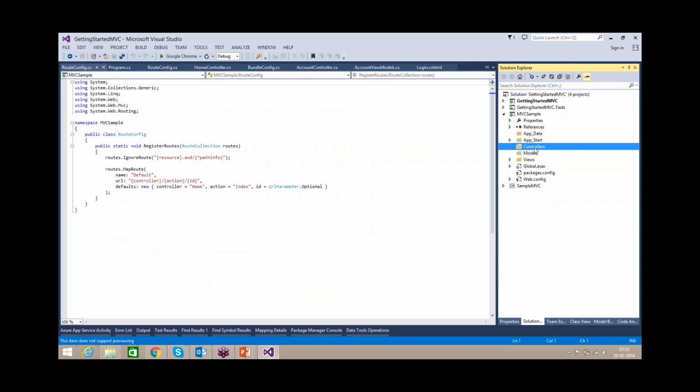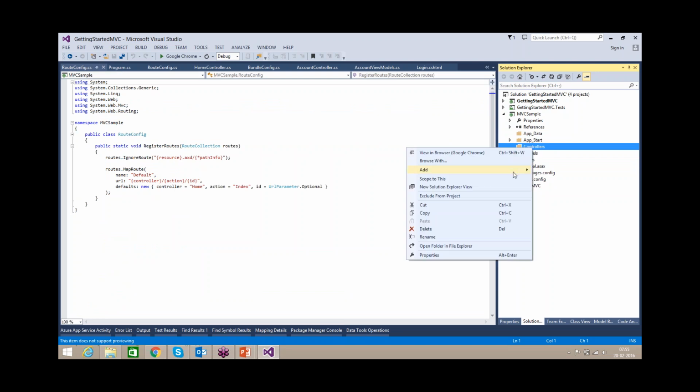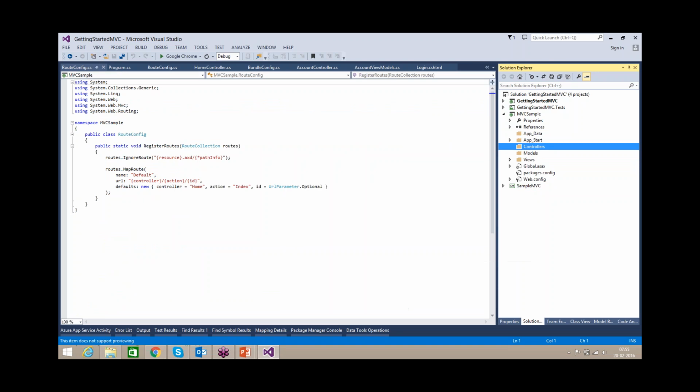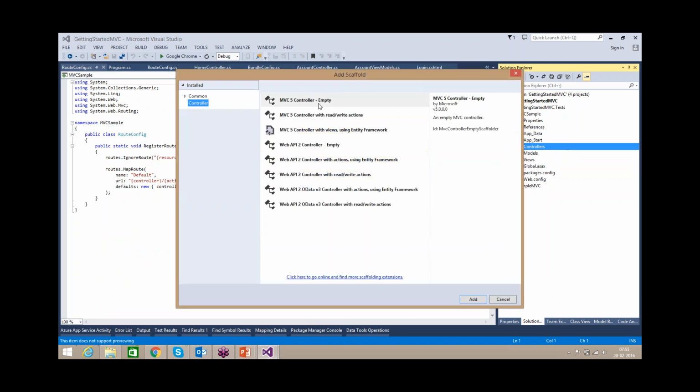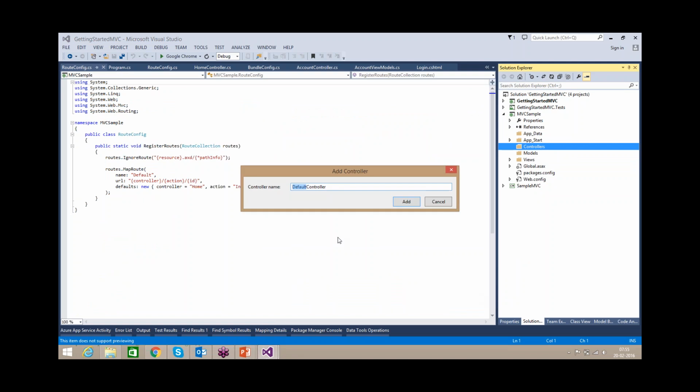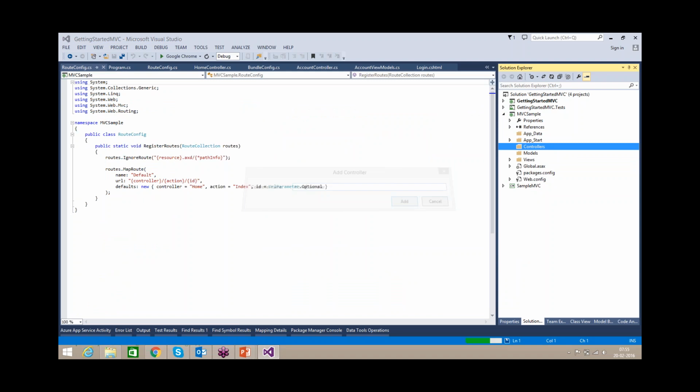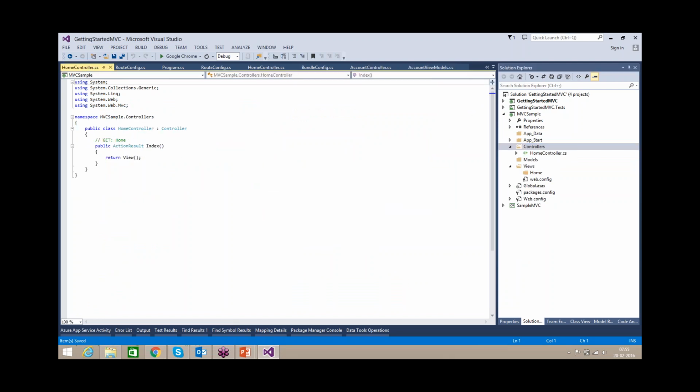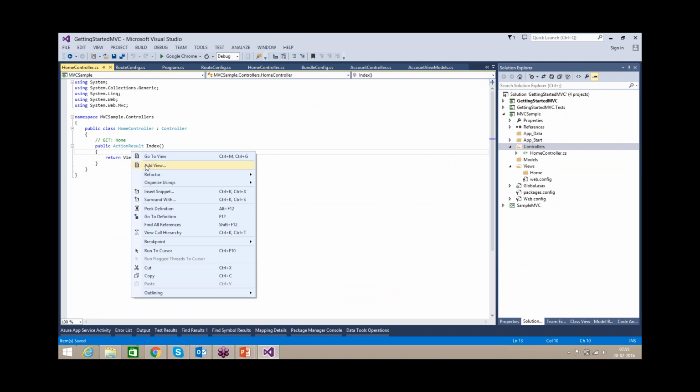So you just add a controller to the Controllers folder. Okay, controller, and you can use MVC 5 controller. Okay, so this one I will keep as Home. And you right click on this action method and click add view.